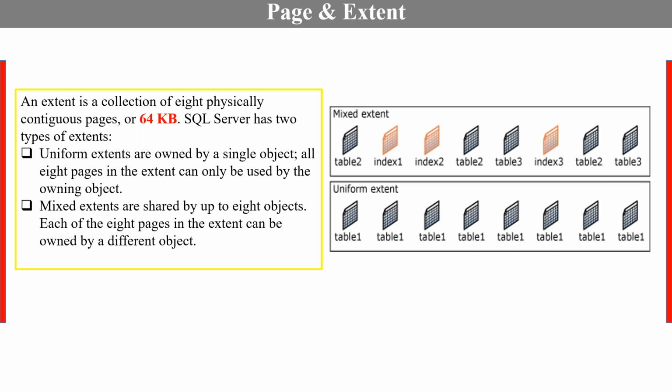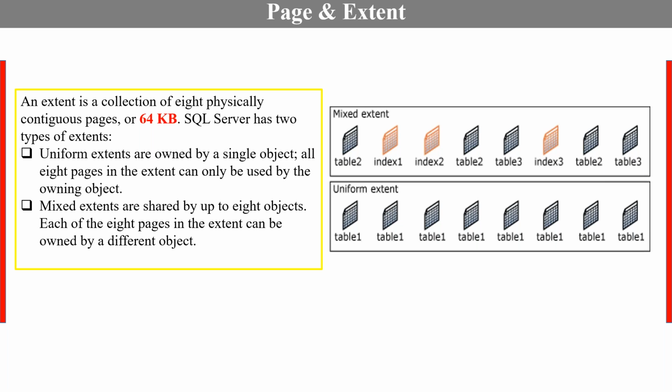What do you mean by extent, sir? Data will be stored in the form of data pages only. Don't get confused. But instead of allocating one page every time, Microsoft came up with one more concept called extent. Microsoft will create the extent whenever you insert or update data. What is that extent? Extent is nothing but 8 continuous pages. 8 continuous pages we'll call an extent.